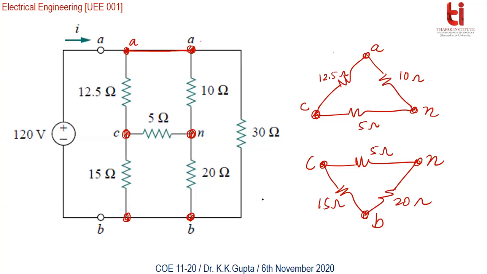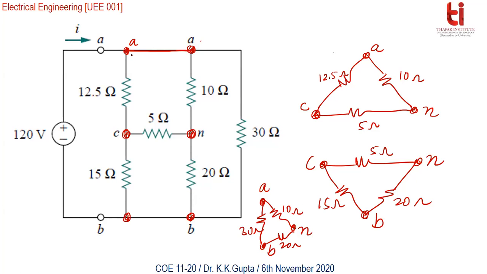Right? So मैं यहाँ पर वो बना रहा हूँ A, N and B. You see between A and B, there is a resistance of 30 ohms. Between A and N, there is a resistance of 10 ohms. And between N and B, there is a resistance of 20 ohms. Right? Similarly, you can see multiple stars also here.